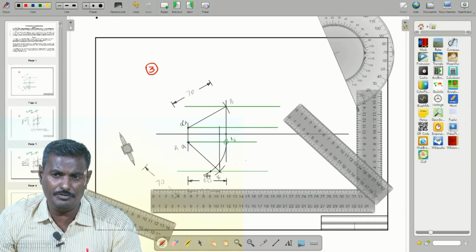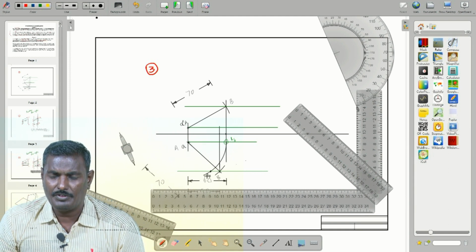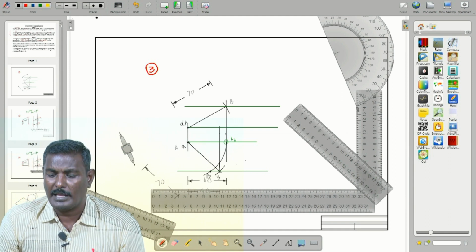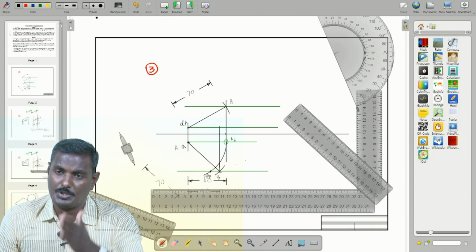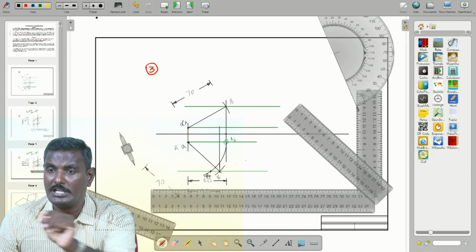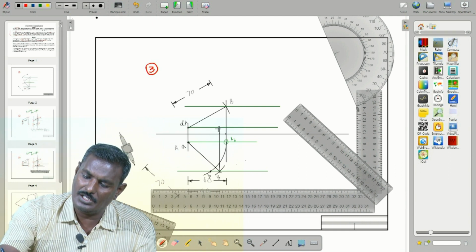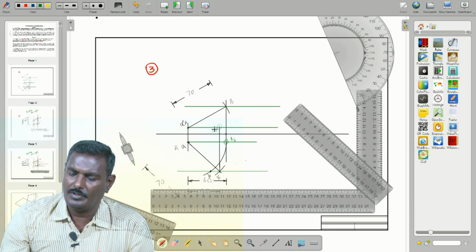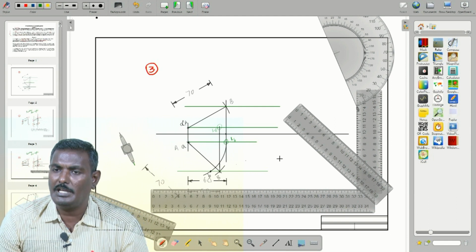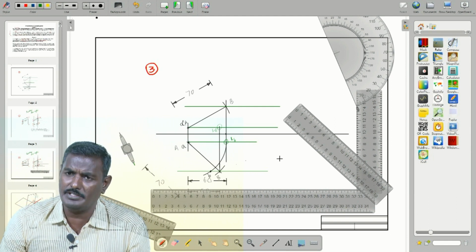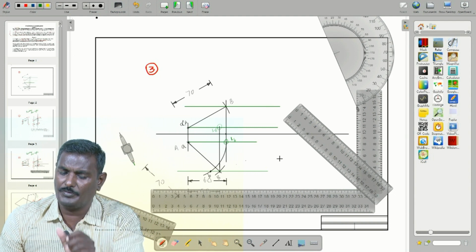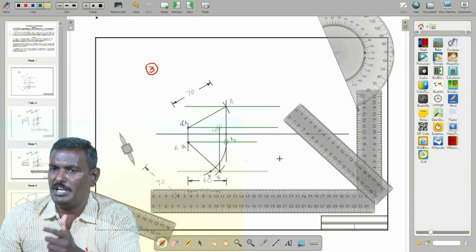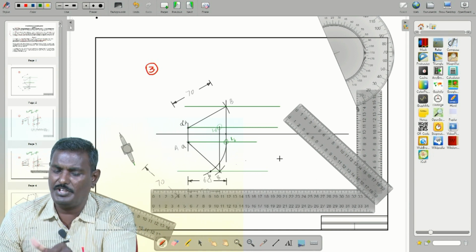What about in other views? From the plan view, there is a capital point B. From that draw a projector up to the a dash locus line. I just change the colors now, up to this point. So, this is L B dash, up to that locus line. Now measure this distance, that is 50 mm. That is why I am telling now, 50 mm.